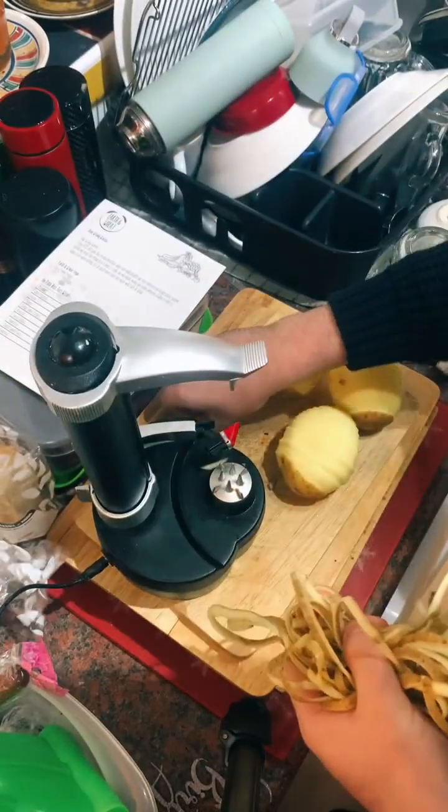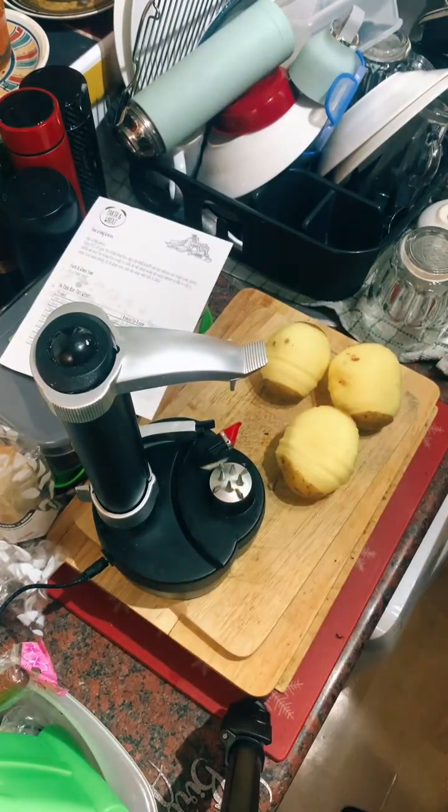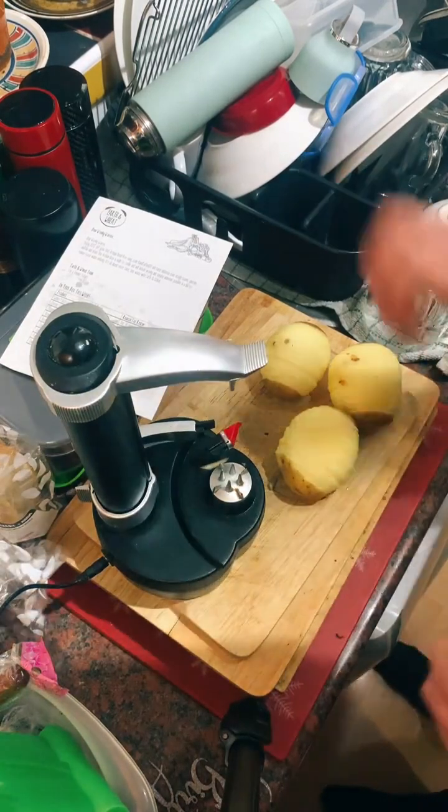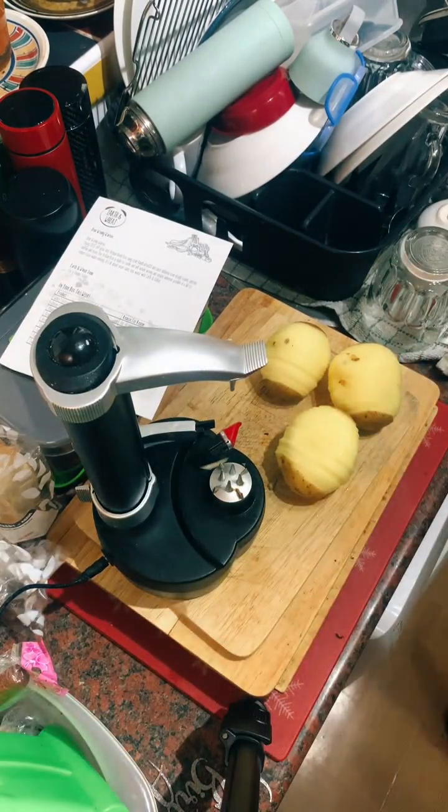Now I went to Asda about 2 hours ago, and they had some really good chopping boards. So I might get a new chopping board in the next few weeks. I've not decided properly yet.